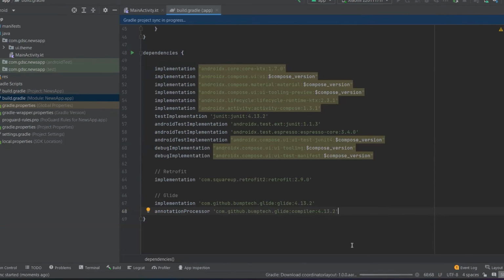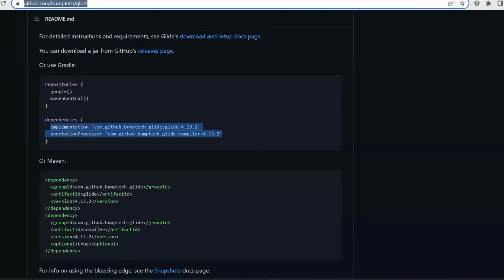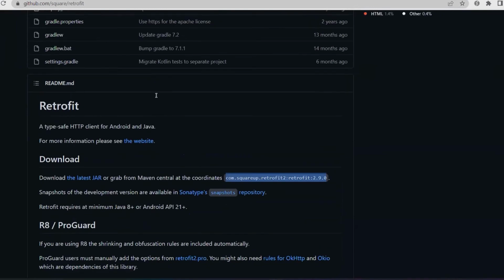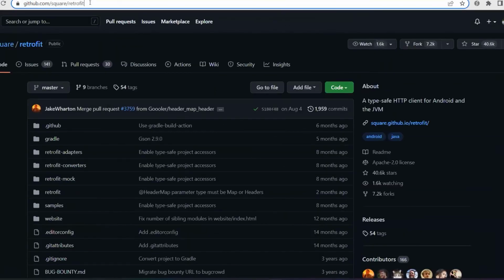So any questions till now? Like, how did I do this thing? Can you please show the part from where you copied this? Okay, yeah, I just googled it, Retrofit. This thing I got from the Retrofit GitHub. I'll just post a link to it so that you people can check it out.